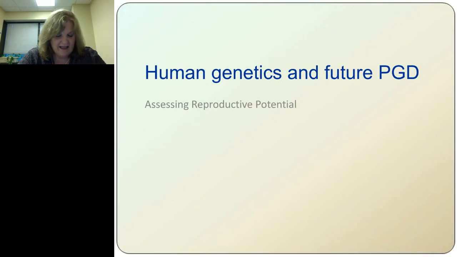And in the last 5 minutes I have here, I'm going to talk a little about human genetics and future pre-implantation genetic genomics directions. Really, we're all about assessing reproductive potential here at RMA, and we're interested in thinking about where PGD might go, even if our considerations are way out there, like where it might go in the future.